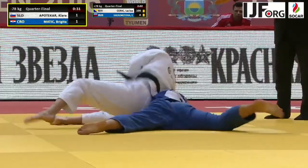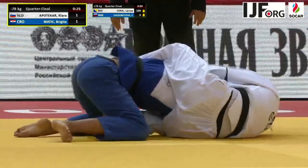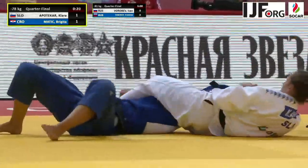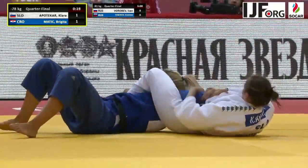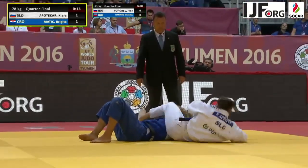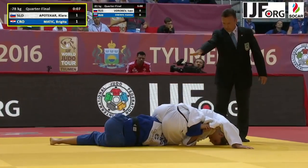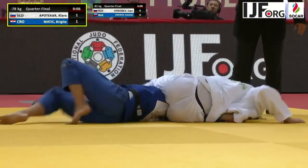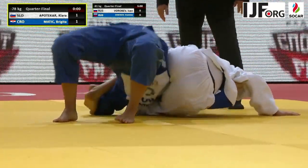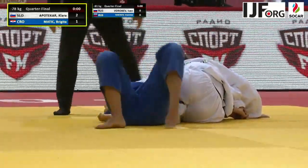But she comes back and scores with a yuko — this is an older match when yukos were still valid. Now she's looking to attack the arm once more. This time she's got the arm extended but hasn't got the leg over the head. She's going to move back up for a Tate Shiho Gotame pin — the referee hasn't called it yet. She still has her hand on the Croatian's wrist and has the opportunity to move back for the Jujikotame if she wants it, but Osai Kome is being called at this point.